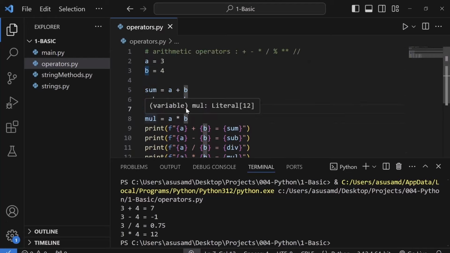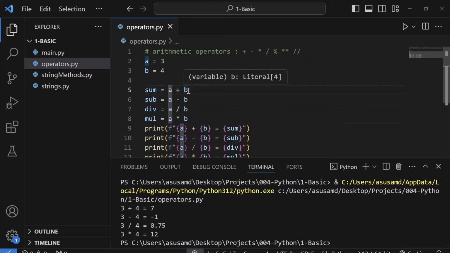As you see, for these operators, addition, subtraction, division, and multiplication, I need two operands. What is an operand? An operand can be a variable, like here, or can be a value. Instead of the variable a or b here, I can write a value of type number. Operands must be before or after the operator.